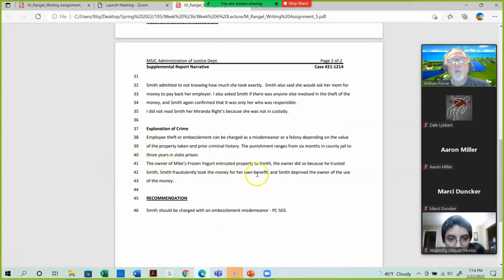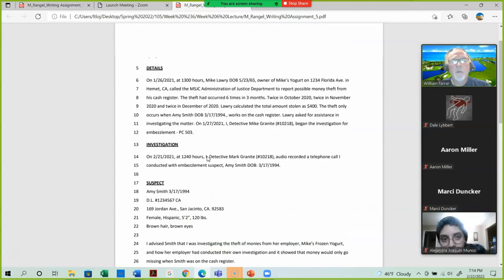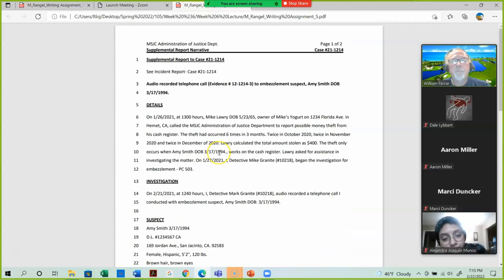Now, here you don't really have to explain the crime. She threw this in there, so it is a little bit different, but I wanted to show you how this individual wrote the report. If you used the same headings that you used in last week's, you're going to be fine. There's a notification, or details, whichever way you want to start. There's going to be an investigation.